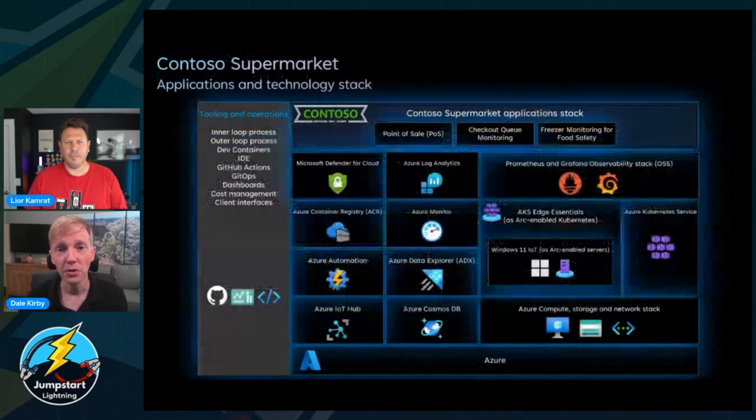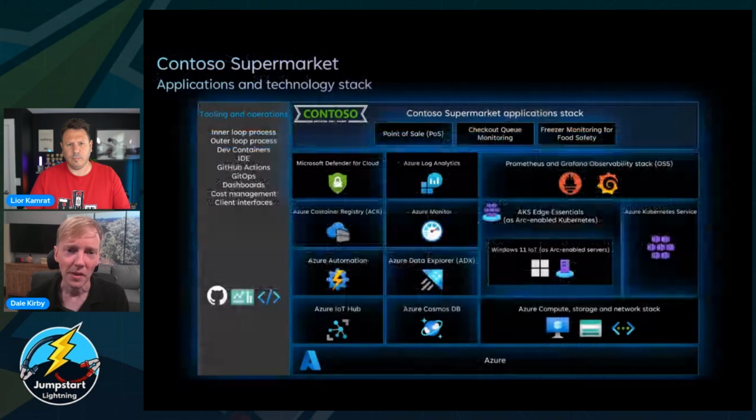But when we deploy Contoso Supermarket with Jumpstart Agora, like I mentioned, it's a very similar experience if you've used ArcBox or HCI Box before. So you run a deployment that's going to automatically, from templates, stand up all the infrastructure, including simulating in-store Kubernetes clusters with AKS Edge Essentials. It's going to wire those up to the Azure control plane with Azure Arc. It's going to automatically configure things like Prometheus and Grafana for observability.